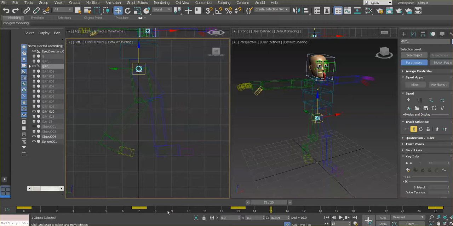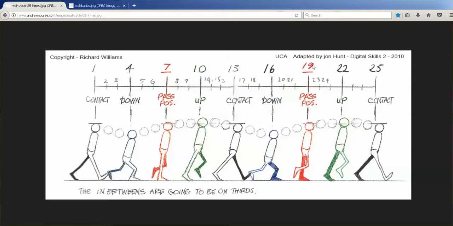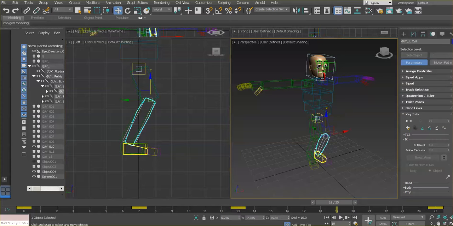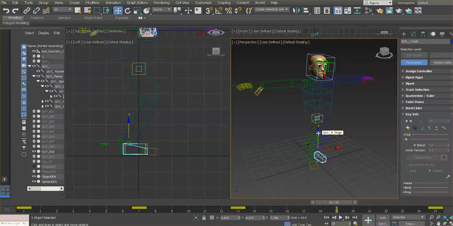Okay, so on frame, what did we say? On frame 19, we're going to do an opposite passing position now. So let's go to frame 19, and now instead of our green leg on the ground, our blue leg is the one that is going to be on the ground. So let's put it somewhere.